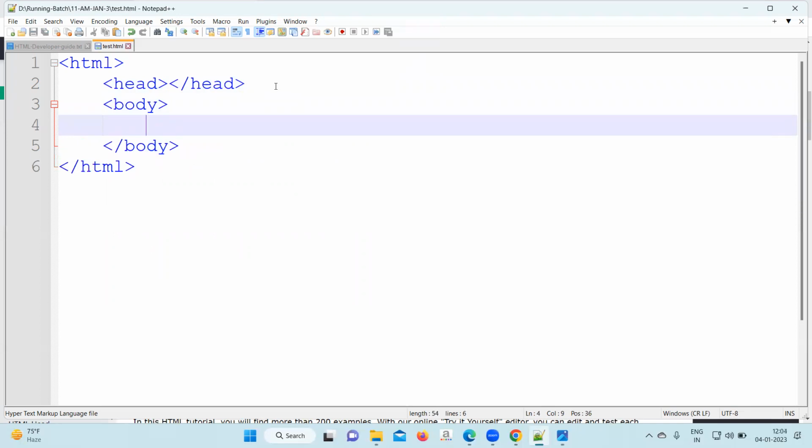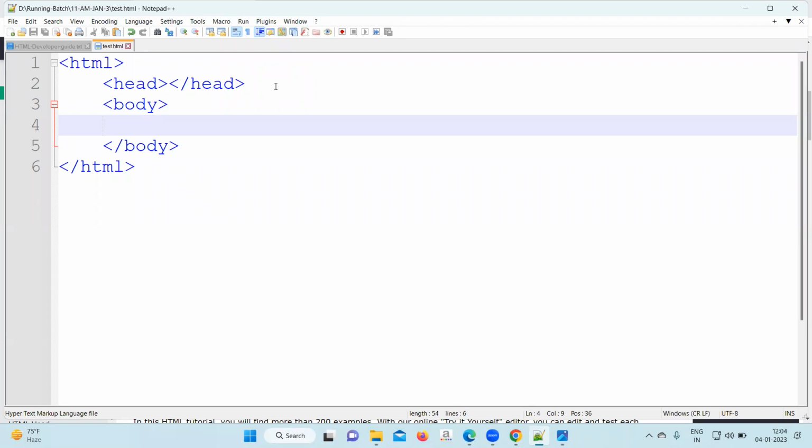In those three tags, you can see all are open and closed. All tags are open and closed. So what does that become? If the tag is open and closed, it's called a dependent tag.